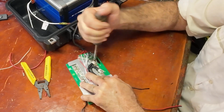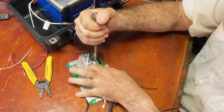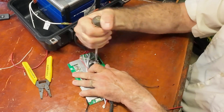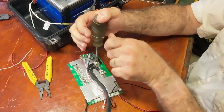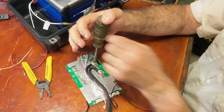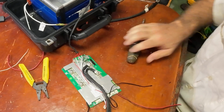I gave the torque specs. I forgot them right now, but I remember when I read them, I'm going, okay, that feels about that much. I think it was like 18 pound-inches, which is a lot. That would mean if this was an inch, I'd have to put, no, it was 180 pound-inches, I think. So if it was 10 inches, I'd have to put 18 pounds on it. Obviously, this isn't 10 inches, so I'm putting quite a bit of pressure on this.